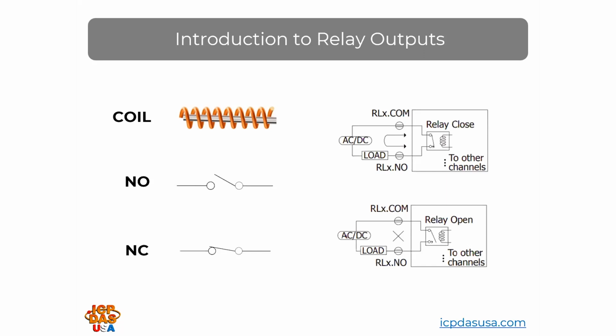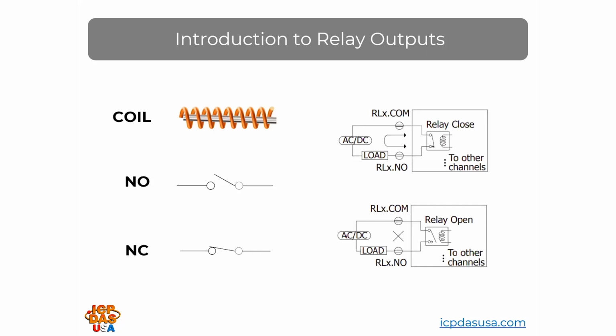A coil on the first side generates a magnetic field when current passes through it. An electromagnetic field is created when electricity passes through a wire. A wire wrapped into a coil creates a larger, stronger electromagnetic field. The magnetic field is controlled by controlling the current. When the coil is energized, the relay is actuated.